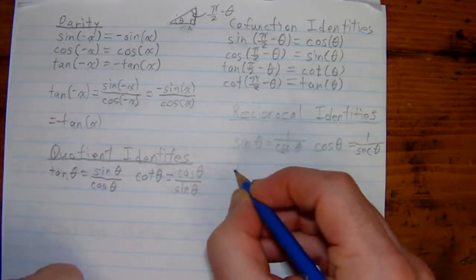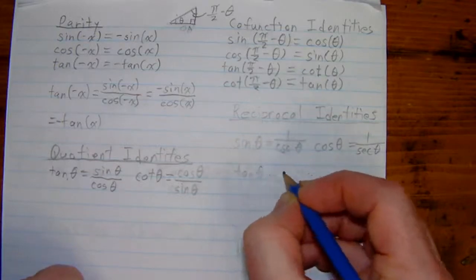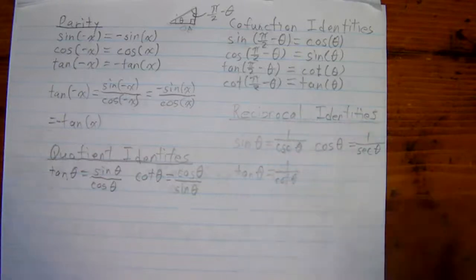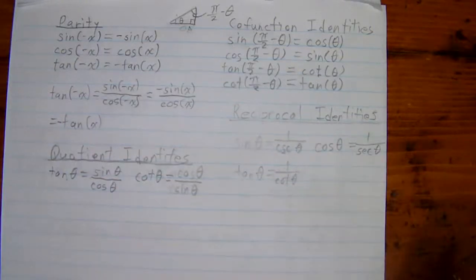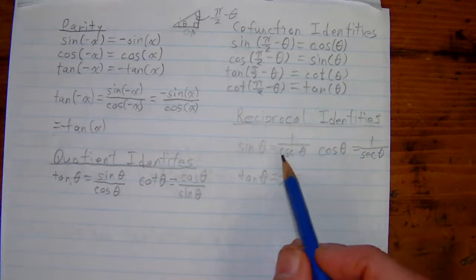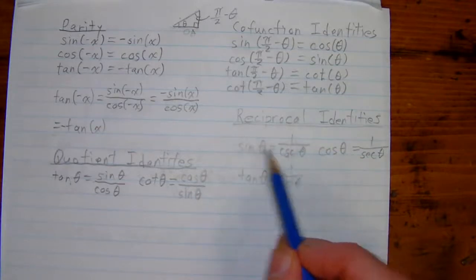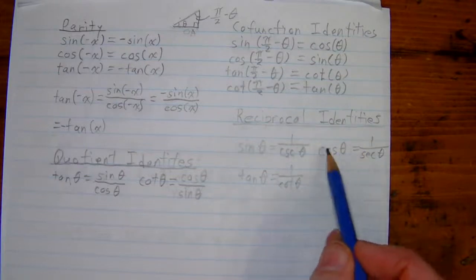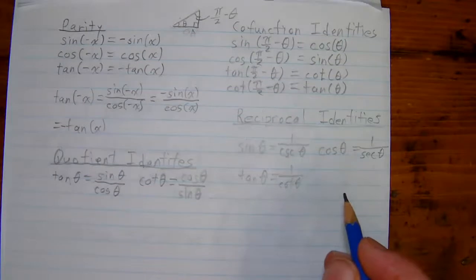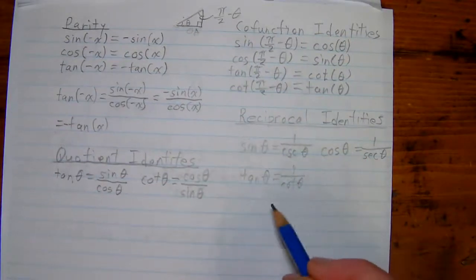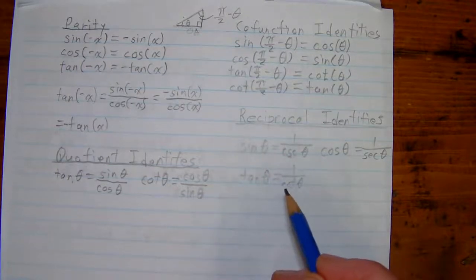And for tan theta, we have 1 over cotangent theta. So then we also have cosecant, secant, and cotangent. Hopefully you remember them, but also you can get them directly from these, right? If we switch sine and cosecant here, we're going to get the cosecant identity. Same thing here. If we can switch them and get secant, here we can switch them and get cotangent. So I'm not going to write those out in full, but they are exactly the opposites of these three. You just swap which function is where.